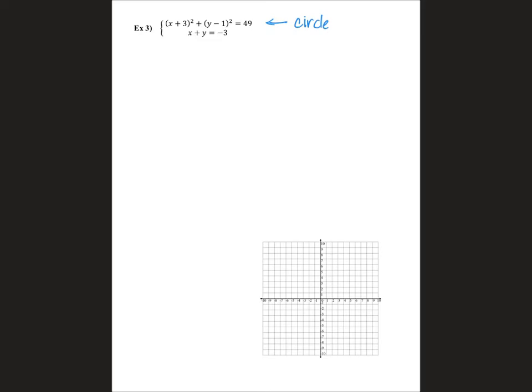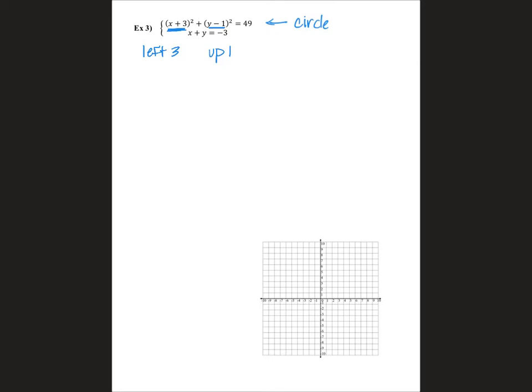So let's look at our circle. Inside here, these represent a shift. This x plus 3 is telling me where I'm going to move left or right on my coordinate plane. So if it's an x plus 3, that means I'm going to be moving left 3. And if it's a y minus 1, this means I'm going to be moving up 1. Again, the value or number with the x tells me left or right, how far I move in that x direction.